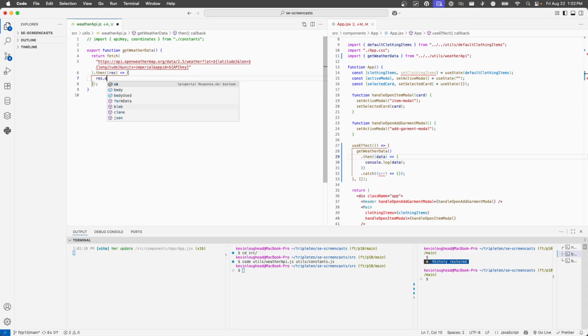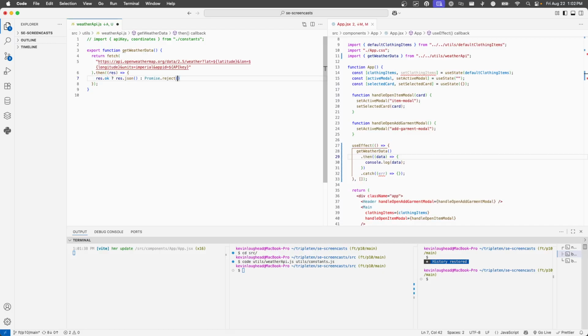And there's a convenient property called ok that you can check. If it is true, then what we want to do, because this is a JSON API, which is very common, it's not the only type, but we want to parse the request for its JSON. And that's how you do it. If not, we need to reject it.